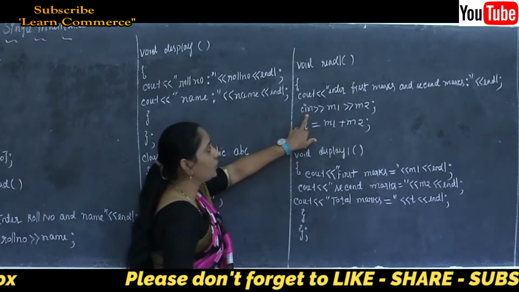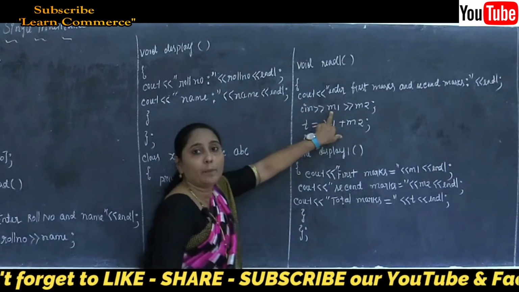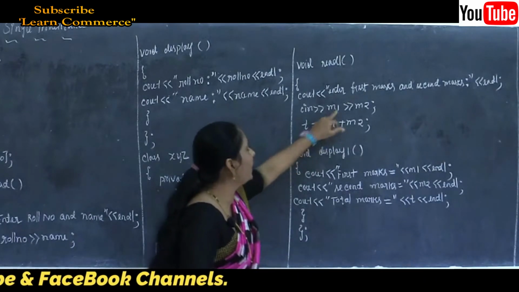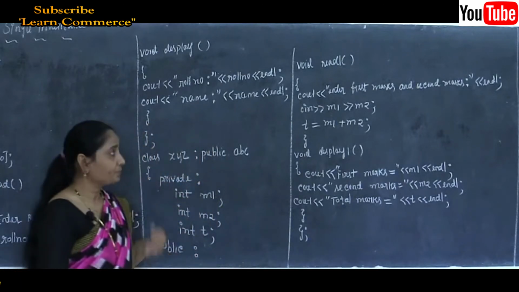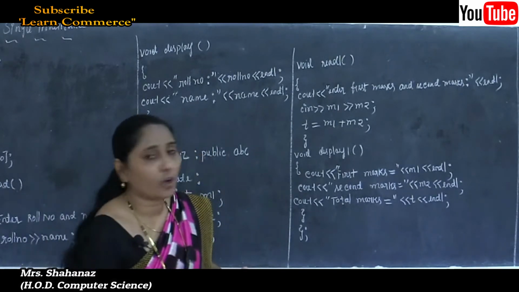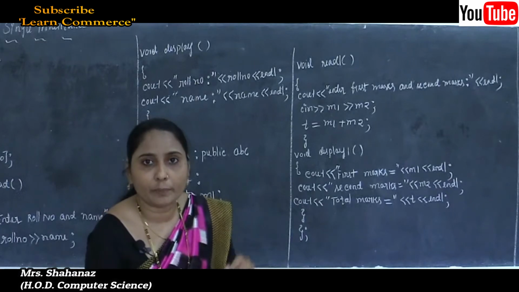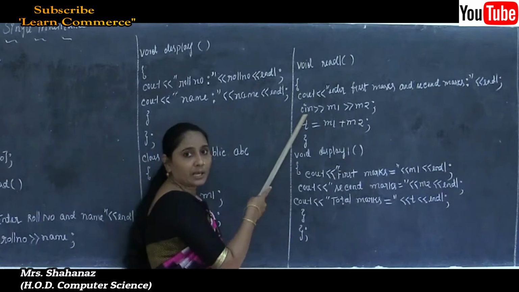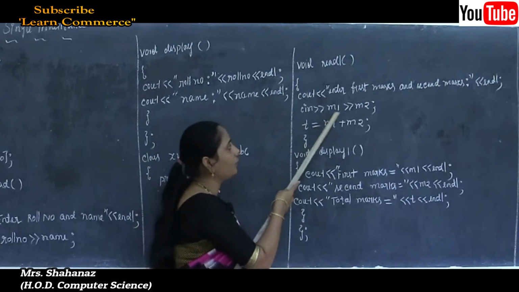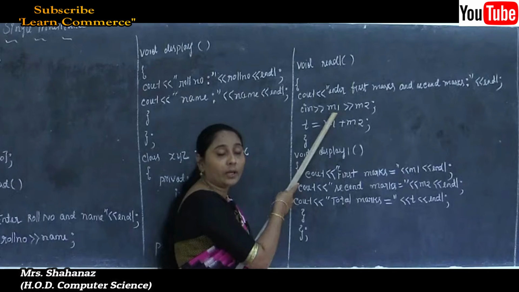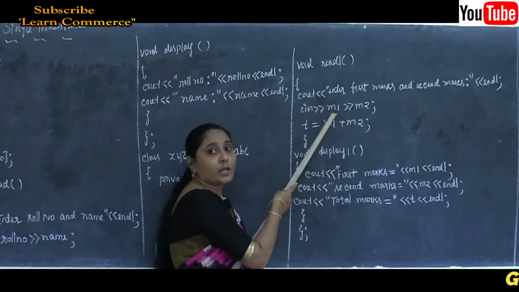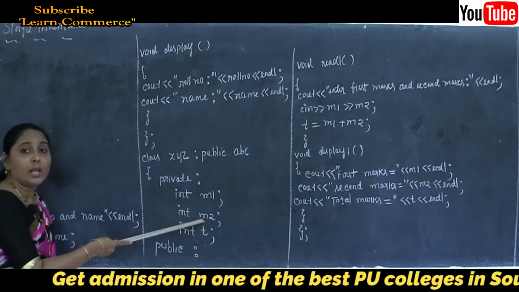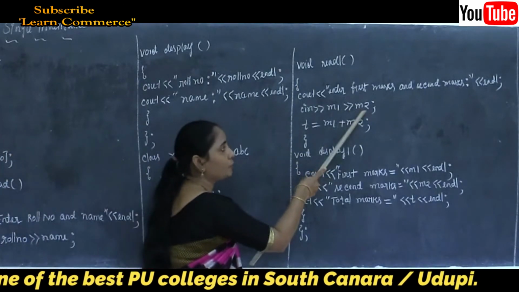The information is "enter first marks and second marks". At that time we need to enter the marks by using the member data M1 and M2. Why? Because here in one line we are going to use the information. So because of this reason, this type of statement is called cascading input operations, correct? Why? Because with cin, console input, by using the cin operation we input the data for M1, marks 1, as well as marks 2. So you can't use marks 1. Why? Because in the declaration we used M1 and M2, so we need to use M1 and M2 only here.